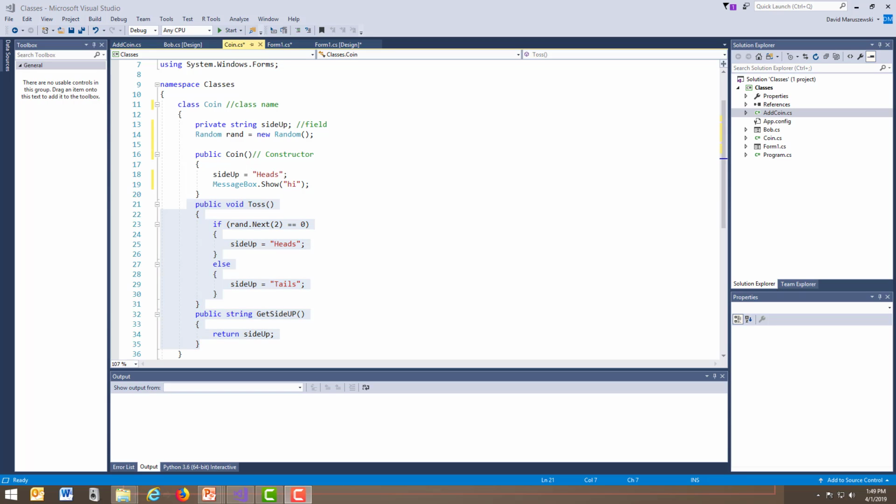And that's basically it. So now we've created a class, and notice it's outside of Form 1. And the reason why we put it outside of Form 1 is because we want to know that you can instance multiple versions of this. So in other words, I can make up 15 coins in this case. And we're going to access it from Form 1 to either create 1 coin or 15 coins, whatever we need for that program. So the next step is to actually look how this works, and then we're going to have some fun and create one.